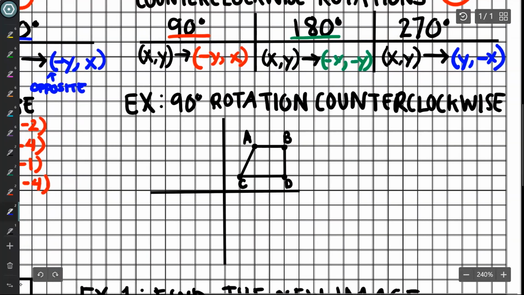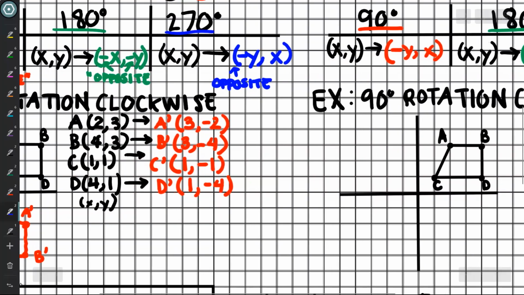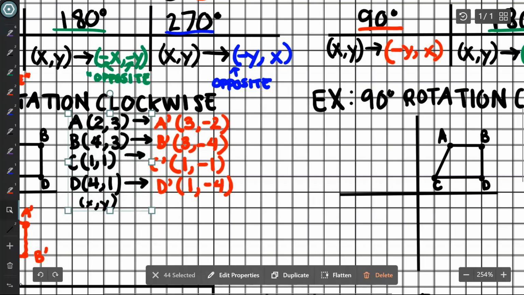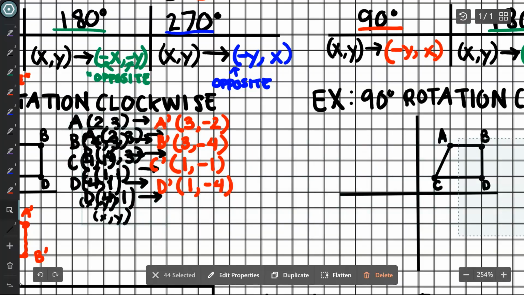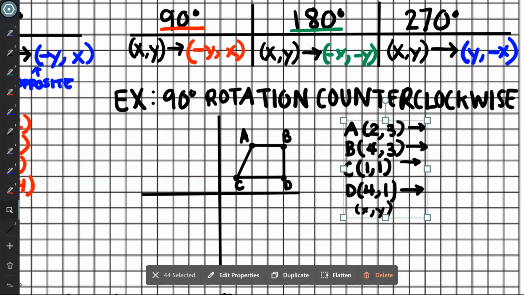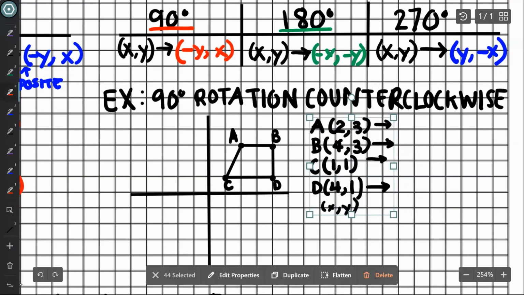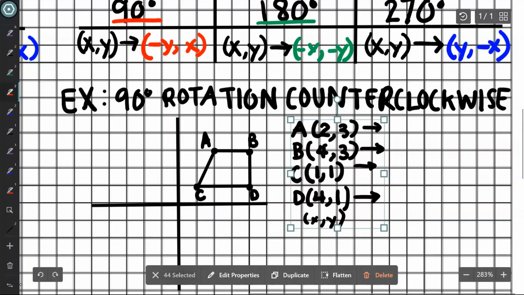We're going to do an example of 90 degrees counterclockwise so that we can see how that's going to look different. So I'm just going to cheat a little and copy these. Let's duplicate that, and then we'll just move it over and save a little time. Cool. So these are my original points, and there's my pen. We are going to do the same thing, except we're following this new rule now.